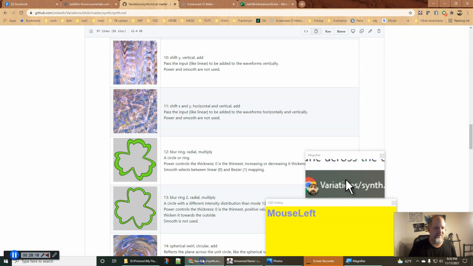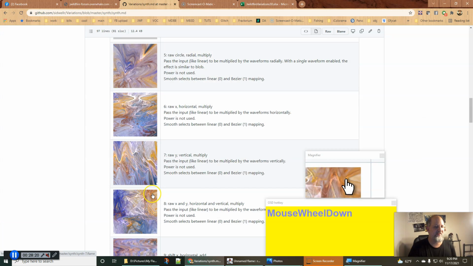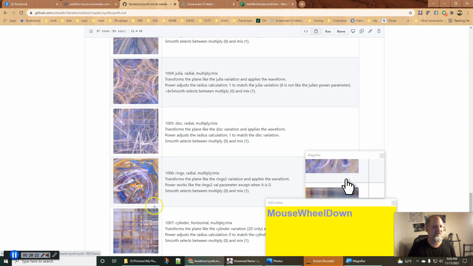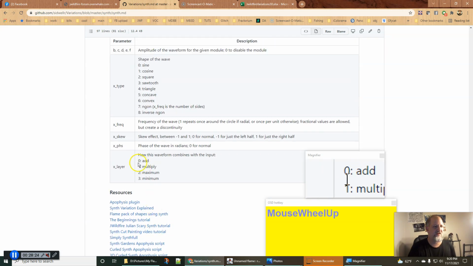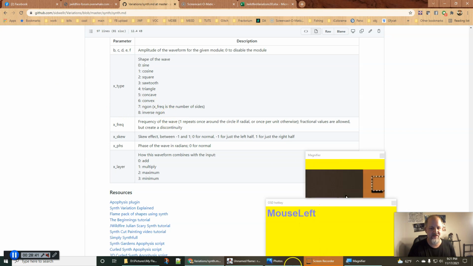Let's see, what is that? 7 is what? It's actually N-gon. And the X frequency is the number of sides. And so maybe that's interesting because I find it works best.